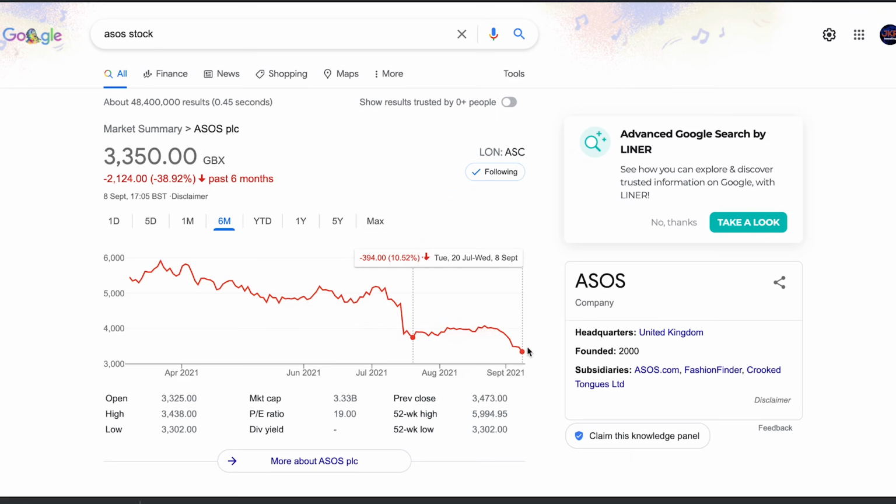And at this point I was very tempted to buy ASOS, and I was weighing up whether I can own Boohoo and ASOS. I was thinking about it, and I was just a little bit unsure. Now the valuation has given me another nearly 10-14% drop in the share price. I'm just finding it really hard not to buy this one. It is very, very tempting. Now at the moment it is trading around about a 19p ratio.